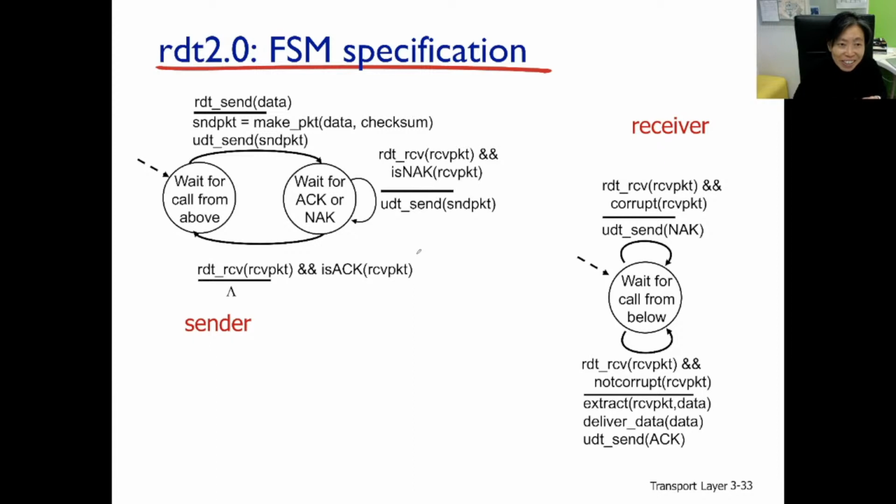Now, what's a little bit harder is to go over RDT 2.0's finite state machine. All right. Now, try to be a bit patient here. Let's focus on the sender side of the FSM first. This time, we do have two states. One is wait for call from above. Oh, okay, this one is familiar, right? So this is the initial state. The sender is waiting for the application process to send data down to the transport layer. Okay, so wait for call from above. And there's going to be a transition triggered by this event, rdt_send, the application calling and having data to send.